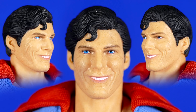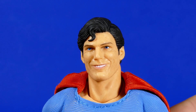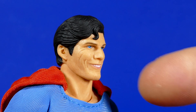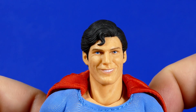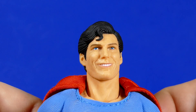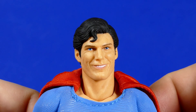Here's the third head sculpt, the smiling face sculpt. To be honest, I don't really get much of a Christopher Reeve feeling from this. It doesn't really do it for me. To be fair, it is always challenging to make teeth in a face sculpt look nice, but they did get the wrinkle lines — his smile and laugh lines on his cheeks — which do look authentic to Christopher Reeve's face. E for effort. From some angles it looks better than others, but I'll probably never pose him with this head.